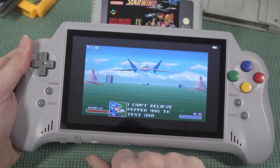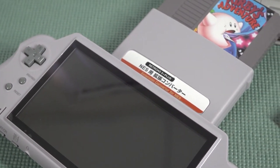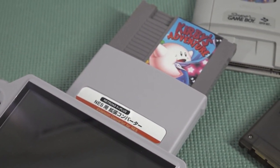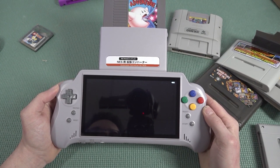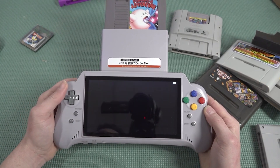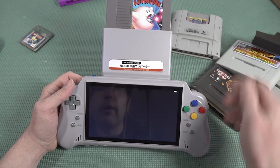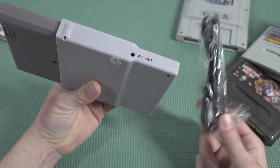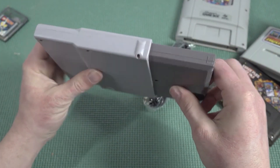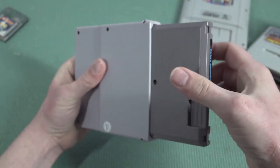You can switch to widescreen right in-game. And look how much bigger it gets with an NES cartridge inserted. Let's see if it boots up — I need to clean everything because there are so many cartridges. Interestingly, we also have an AV-out option with this, which is cool. The problem is the cartridge connector is not exactly centered in the middle, so you need to wiggle the cartridge around to get it in place.